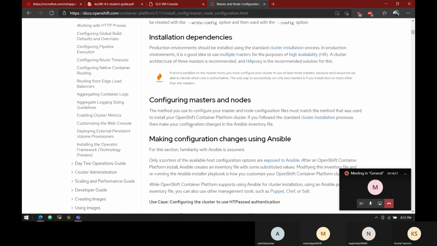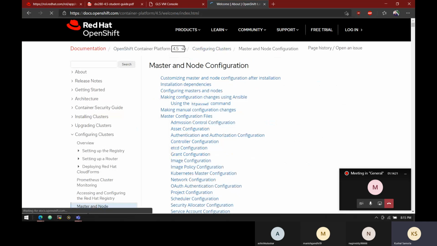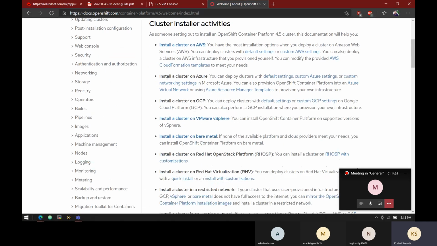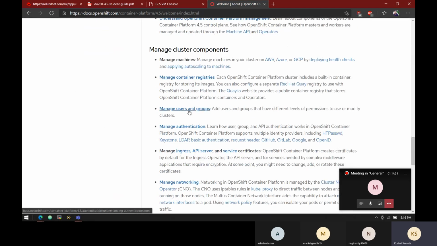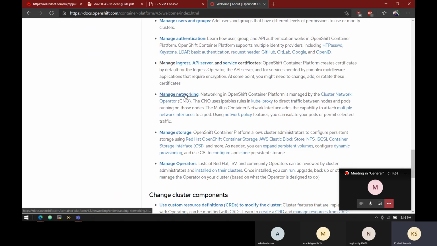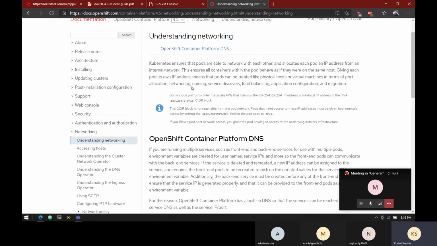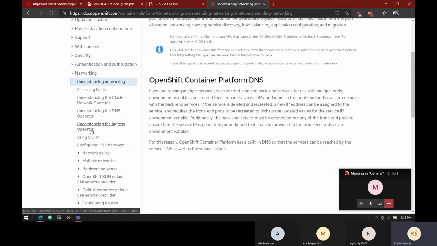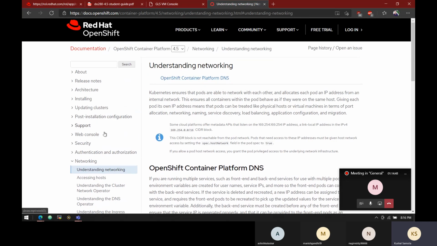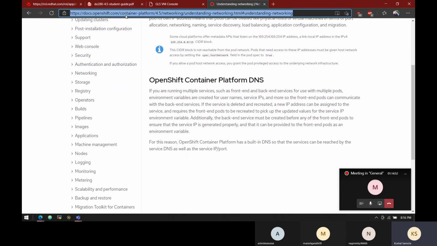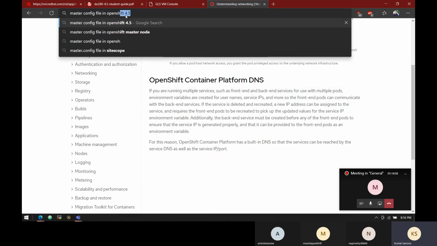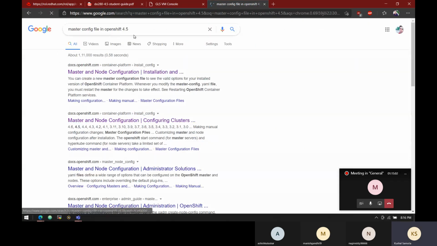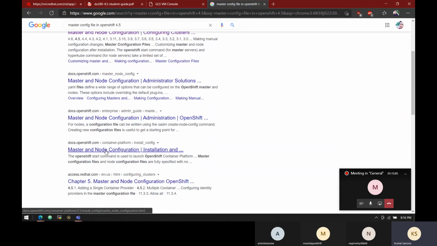It is still showing 3.11. This is Red Hat's documentation. Accessing host, DNS operator, PTP hardware policies. Master configuration file, what is the location?